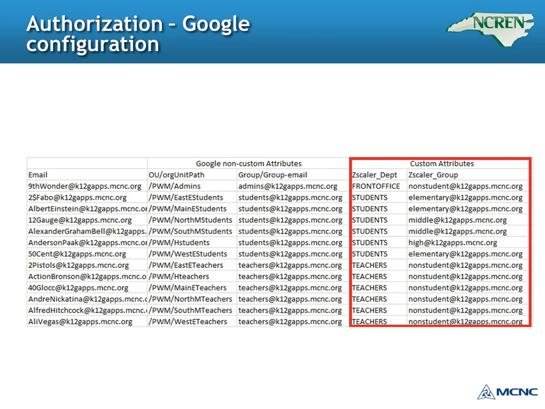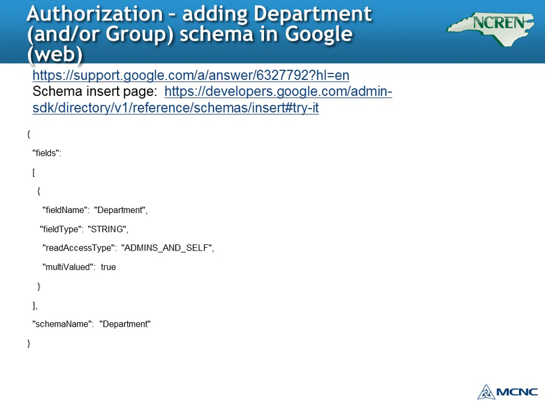So in our setup, if we want to add authorization, we need to add a schema called department and a field called department within Google. We will also want to add a schema called groups and a field called groups in Google. Now you can't do this through the standard management console. It just isn't supported at this point. So we had to open a ticket with Google on how to do it, and they responded and said the first link will show you how to add a custom schema, and the second link is where you can actually do this in your management console.